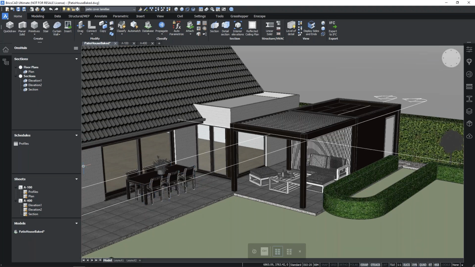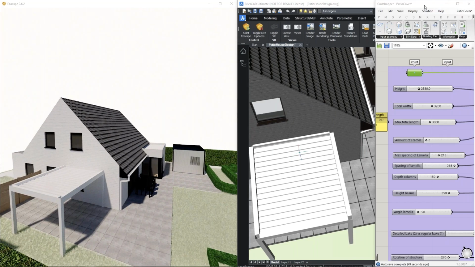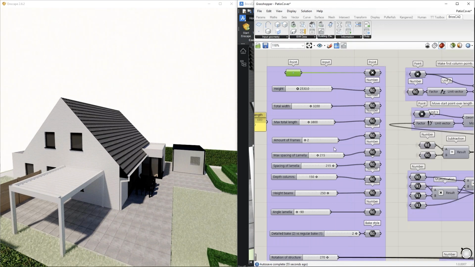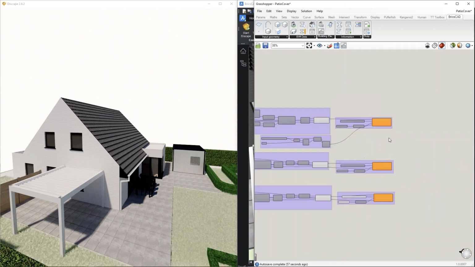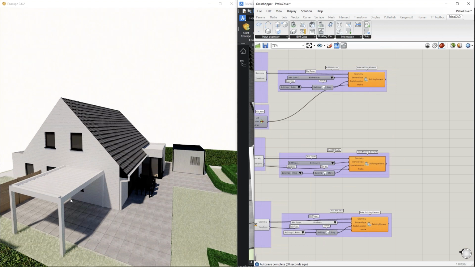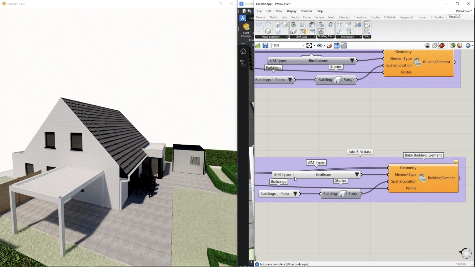So it's really important to note, I haven't stressed it enough, I think, that here in Grasshopper, when you bake it, that's maybe something that I will show you first before I go to the next phase. If I bake this, for example, I'm happy with where the patio is now. So if I bake this, you see that some data is attached. Now you can see that BIM beam is attached to all this geometry. It's in patio, it's in the building patio, it's in the story floor 0.